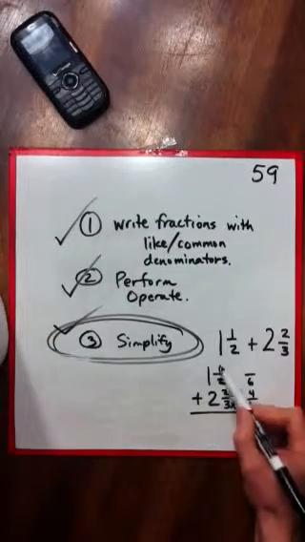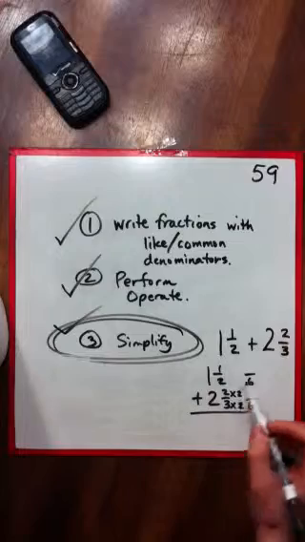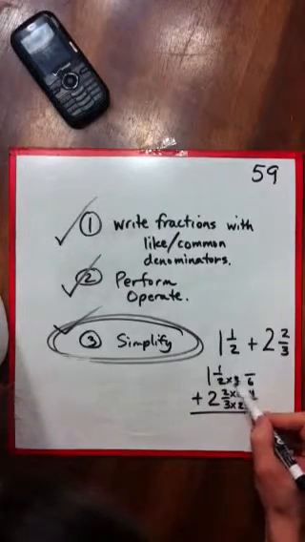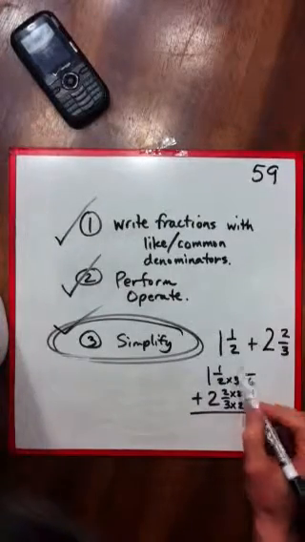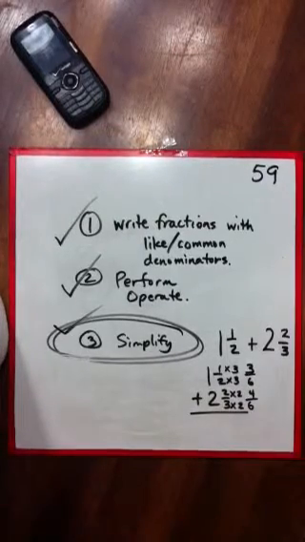All right, now let's move up here to this fraction. We're going to change 1/2 to 6 being the denominator. How do we do that? 2 times what equals 6? 2 times 3 does. What we do to the bottom of this fraction, we have to do to the top. Okay, so then we get 1 times 3 is 3.